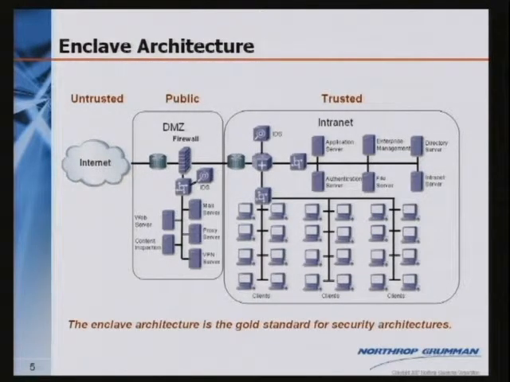On the left side of the diagram, you'll see public areas. So we're basically separating trusted users and trusted systems from untrusted areas. And then we have a separate set of parts of the information system that are accessible, and then the internal parts of that system are not accessible to outside or untrusted users. That's one of the basic concepts.